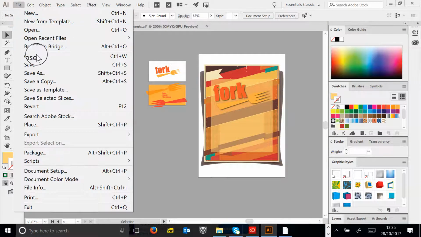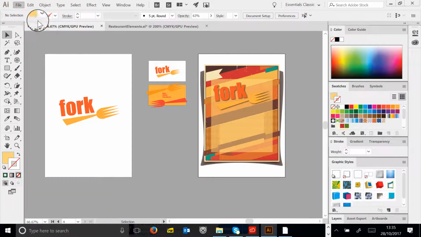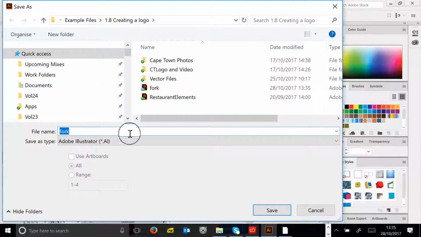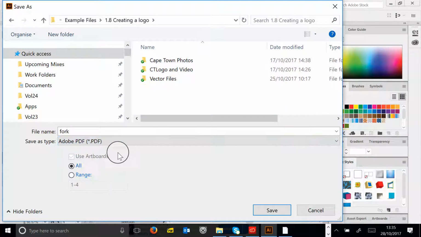And in Illustrator, remember, we want to save that AI file, because that's the open file that we can come back and change later if we wanted to. But in order to go to print, we need to convert it to a PDF. And you do that by going back to File, Save As, and change it here to a PDF. You can save it as the same file.